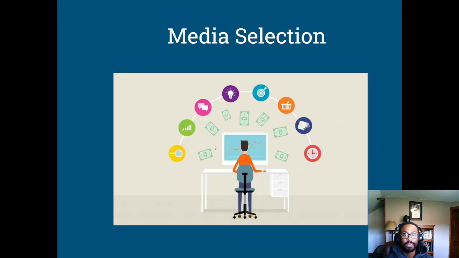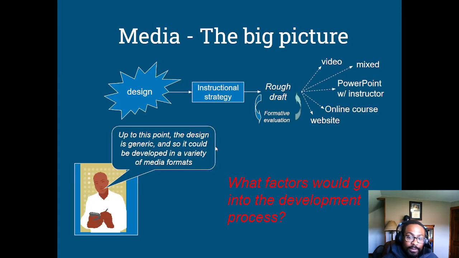Okay, good. Media selections cost money. We just talked about that. We need to understand the cost-benefit. But what we can do, right? Some people aren't great at video. Some people aren't great at PowerPoint. So you have to do what you do. And that's why we have this term called TPACK: technological, pedagogical, content knowledge. Your technological skills, your pedagogical skills, your content knowledge.